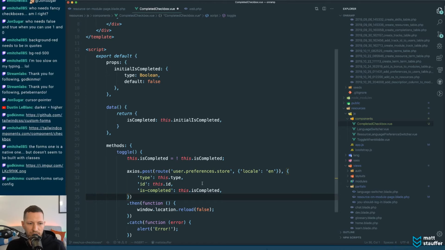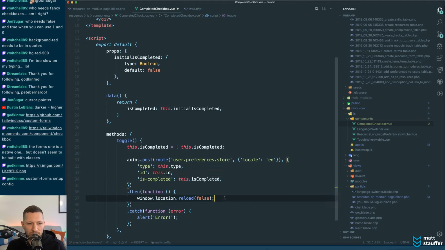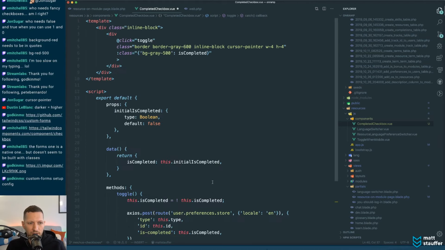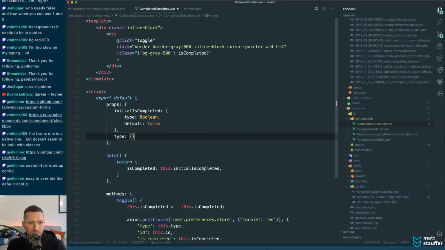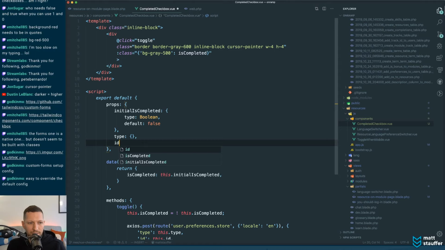And so that means we now also need to be pulling in the type and the ID because we need these checkboxes on other things. This checkbox isn't just going to be for resources, it also can be for skills and modules. So let's say type and then ID. I think that's going to be enough for us.